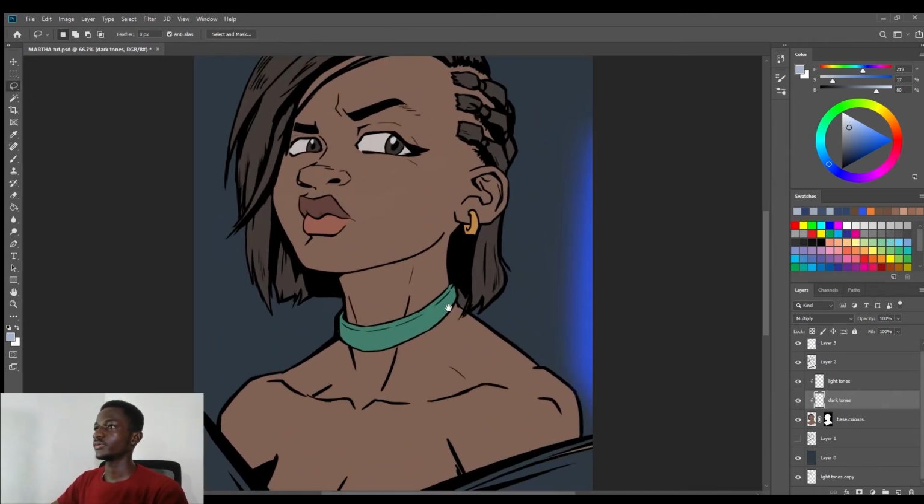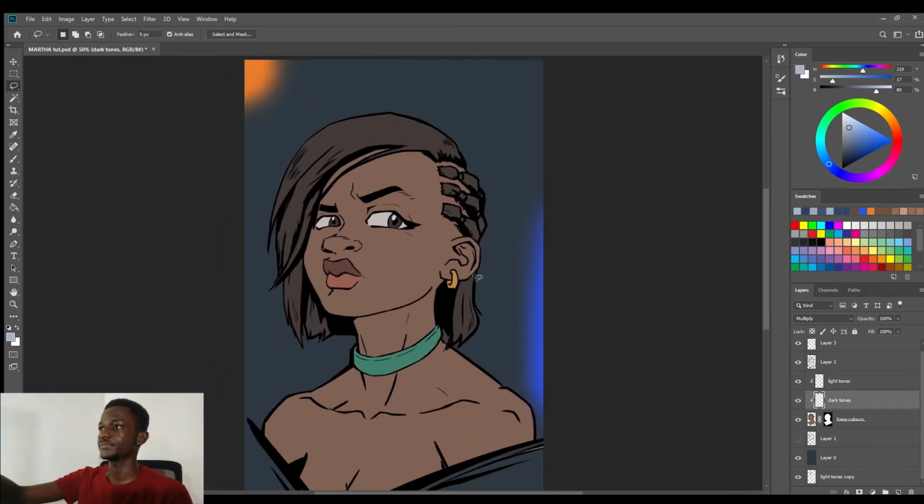So the light's coming from here, and that means this whole area below the chin will be dark. So I just select that area.